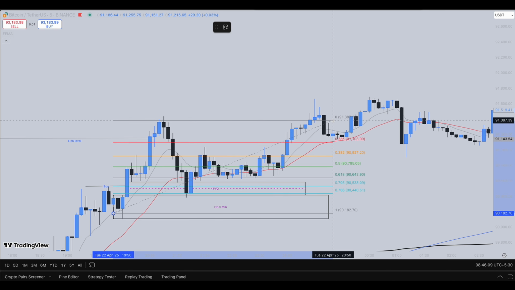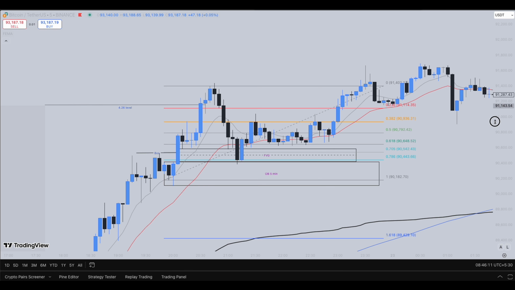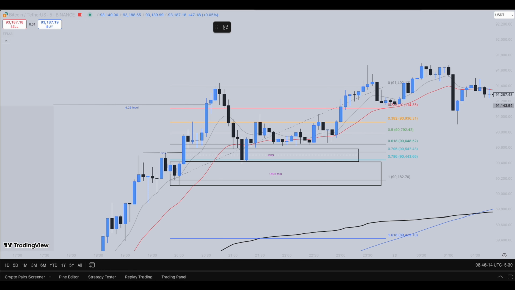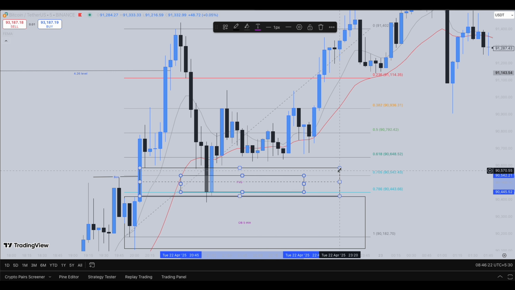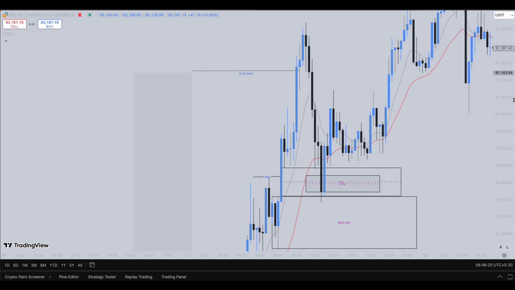If you consider the common point within this, to the common point within this, you can see exactly the market coming and taking support from this optimum trade entry zone over here, the 0.86 to 0.5 levels over here. This is the optimum trade entry where the market is trying to take support from these levels.